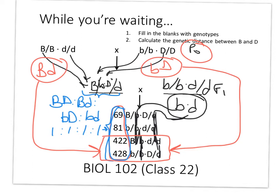What's the numerical pattern we're looking for if we want to know whether these genes are linked or not? If they're unlinked, what do we expect? If B and D are on separate chromosomes and independent assortment occurs, we expect to see that 1 to 1 to 1 to 1. We should see 250 of each of those 4 types: 250 big B, big D, 250 of these, 250 of those, 250 of those. That would be a 1 to 1 to 1 to 1 ratio that totals 1,000, the same number of individuals we looked at.